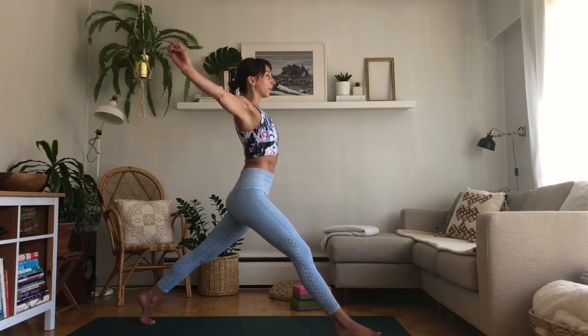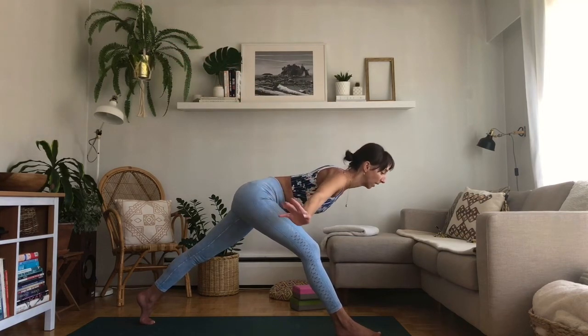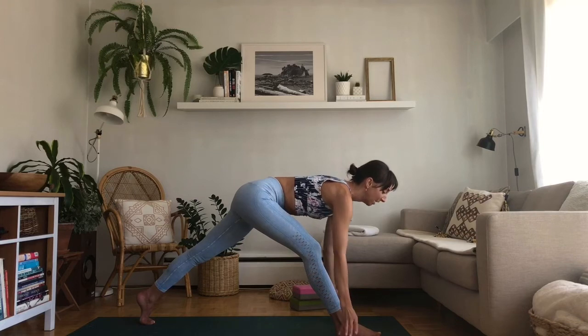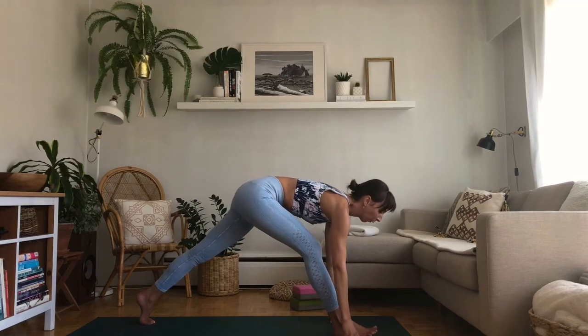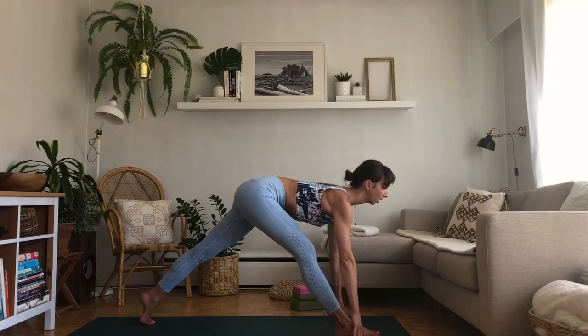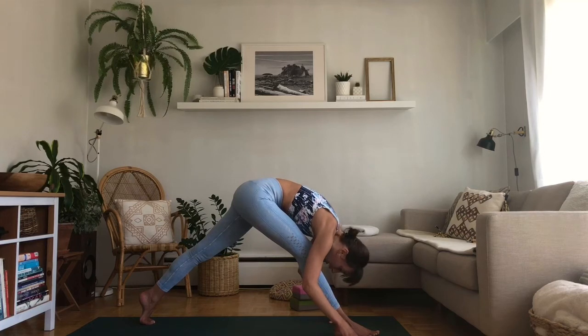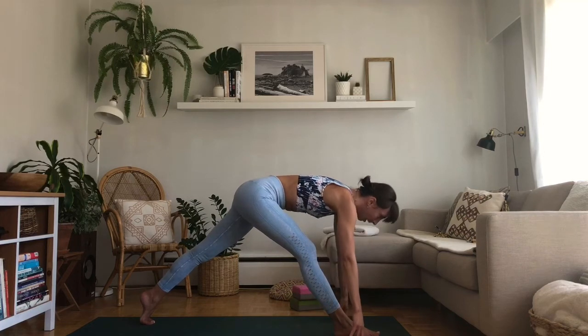Inhale here, lift up. Exhale, hinge away from the hips, begin to fold forward. Ooh, a little wobbly. Release the fingertips, framing your front foot, maybe hands onto your blocks. Inhale, lengthen the heart forward. Exhale, fold. Two more. Keep guiding your right hip back, left hip forward.